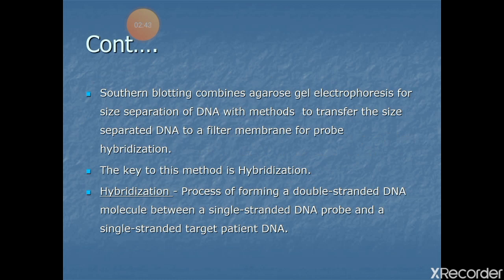Southern blotting combines agarose gel electrophoresis for the size separation of DNA with methods to transfer the size-separated DNA to a filter for probe hybridization. The first step is electrophoresis for the separation. Depending upon the size of the DNA, it is separated by gel electrophoresis. In the next step, we blot or transfer this sized DNA onto a filter membrane, and next we hybridize it with the required DNA probes.